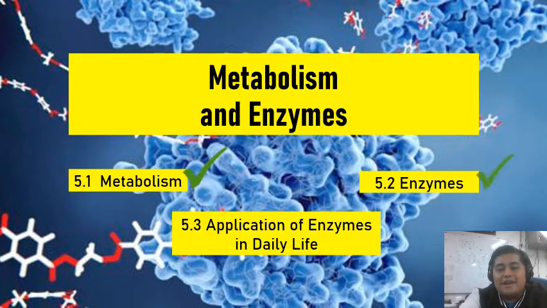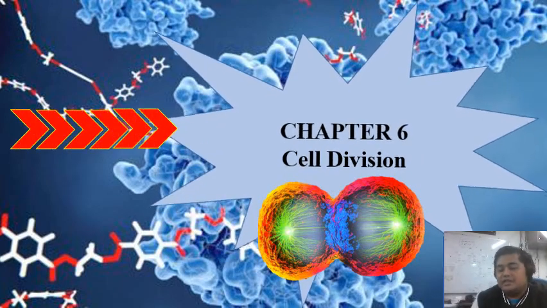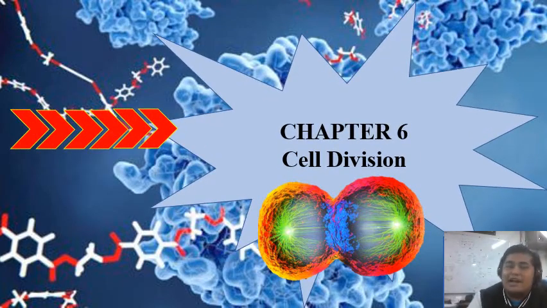Okay, dengan itu tamatlah 3 subtopik untuk chapter 5. Untuk next chapter, kita akan jumpa chapter 6, which is cell division. So, cell division ni agak susah dan melibatkan banyak proses. So, saya harap korang boleh fokus setakat ni sampai chapter 1 sampai chapter 5. Sebab this is where the hard work begins. Kita akan mula rasa susah daripada chapter 6 ni ke atas.